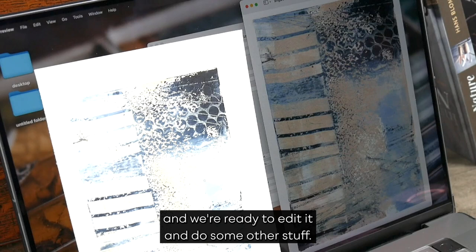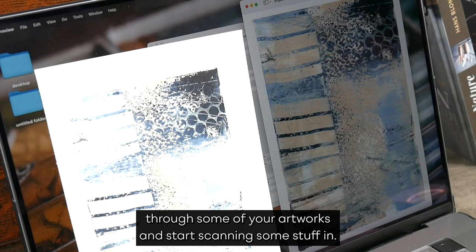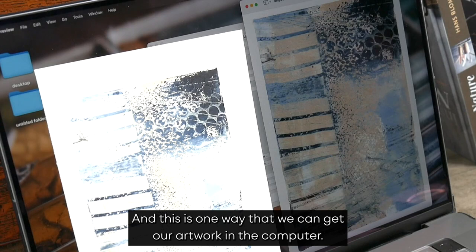All right, so I want you to go search through some of your artworks and start scanning some stuff in. This is one way that we can get our artwork in the computer. We can also photograph it and we'll take a look at that next.